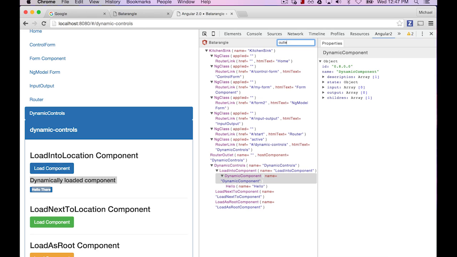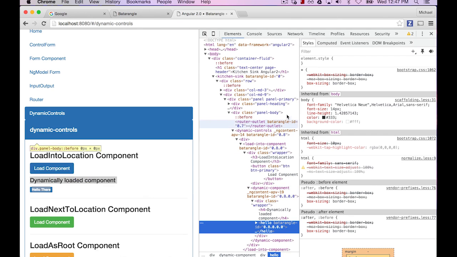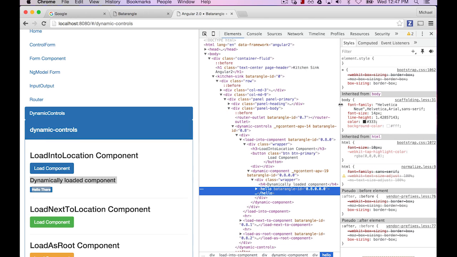Now, one last little feature that's probably worth mentioning that we've added is that you can drill down to the specific HTML of the component by double-clicking it, and this will bring you to your beloved and familiar Elements tab, so you can jump quickly back and forth between those.